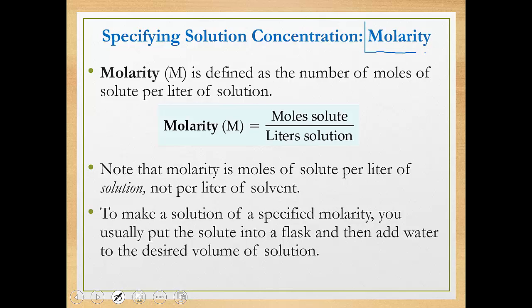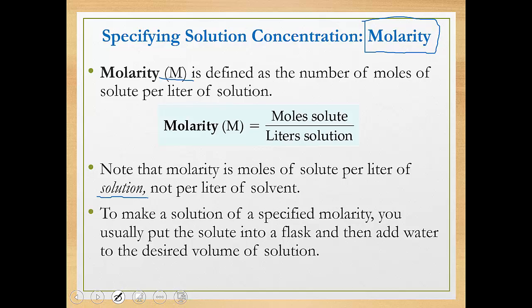And that's where this term comes in, the molarity of a solution. Okay, so molarity, which is abbreviated with the capital letter M, is defined as the number of moles of solute per liter of solution. So it's similar to what we saw for mass percent, but instead of grams of solute, we look at moles of solute, and then instead of grams of solution, it's liters, volume of solution. So number of particles per volume of solution. And again, notice that that denominator is the amount of solution, not solvent. We're not using solvent anywhere for mass percent or molarity by itself. It gets lumped in with the solution.